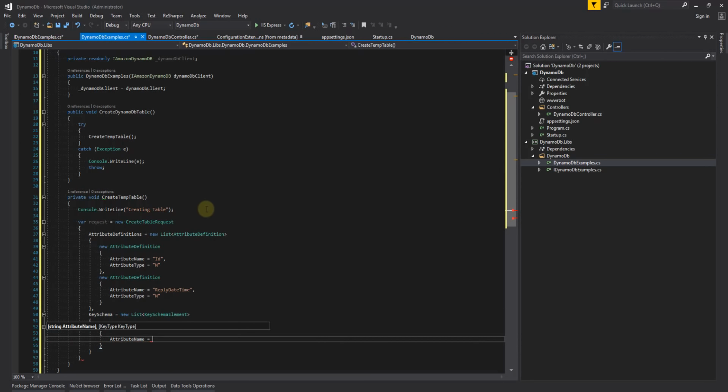The attribute name that we want to set for the primary key is going to be ID. And key type, hash. So Amazon call the primary key hash in AWS.